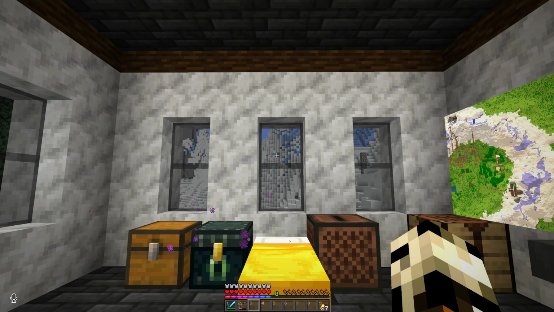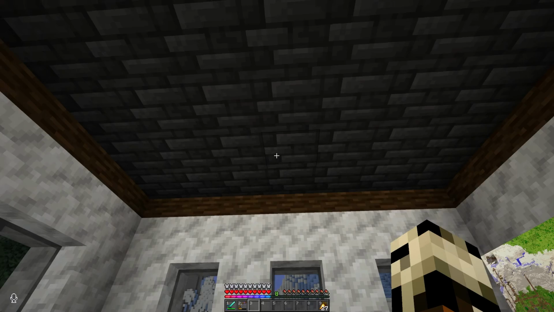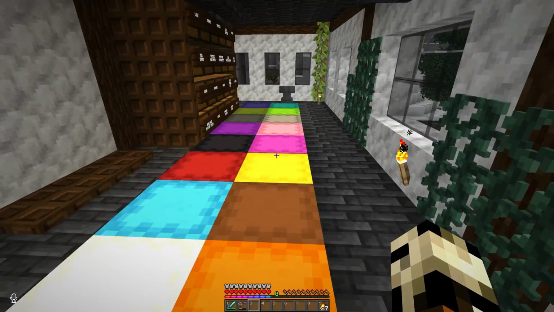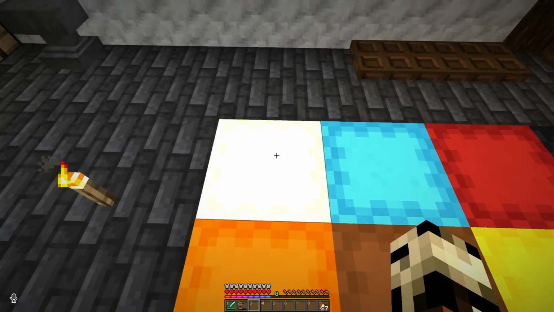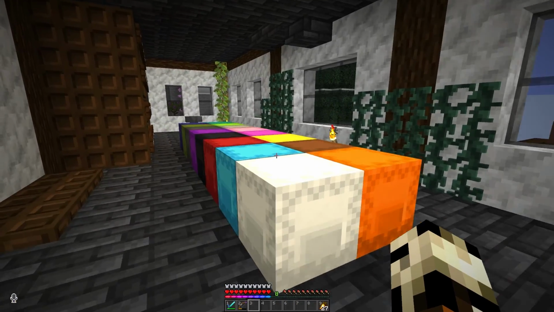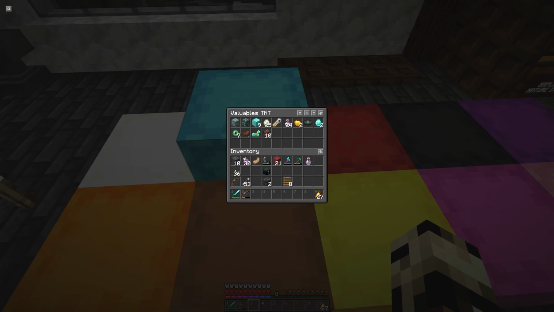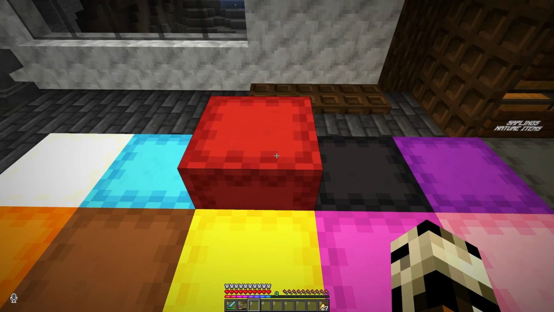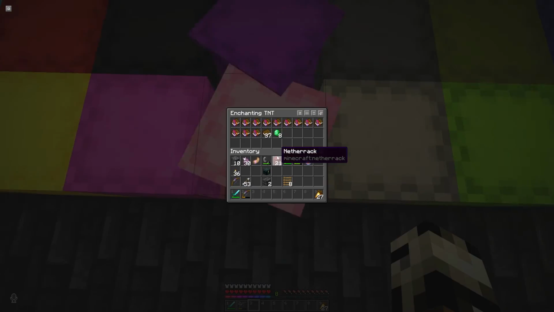Well, are you ready for a thing of beauty? Because I am. Look at that. All organized. I have all 16 colors. I think it's 16. 1, 2, 3, 4, 5, 6, 7, 8. 16 colors of shulkers here. And I got some of them named. So I've got my tools and armor, valuables. This is my redstone one. This is going to be for rockets once I get them. Got potions and brewing. This should be enchanting.